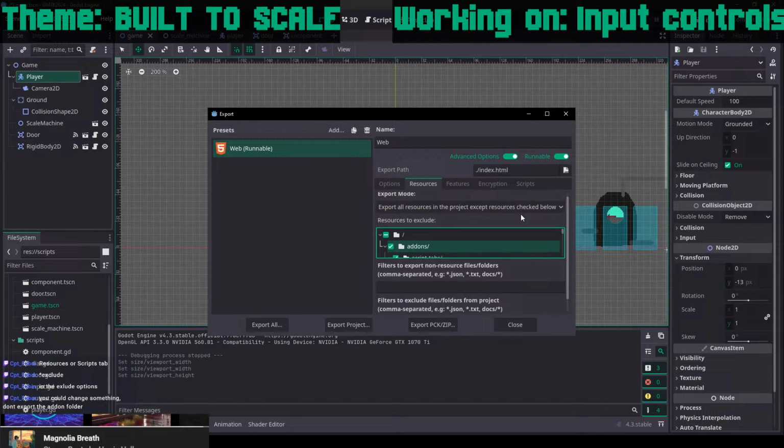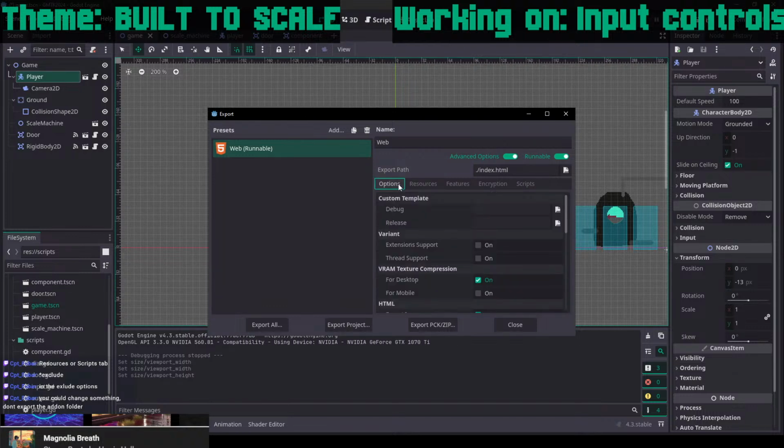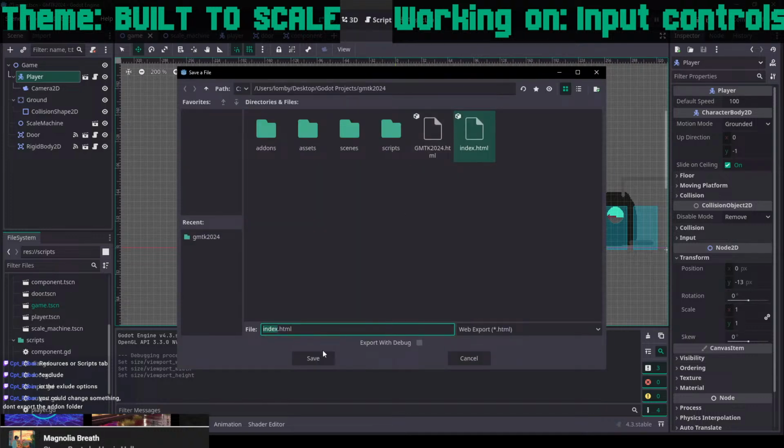Export all resources except the ones checked here. Yeah, like that. Okay. So we'll do one more export.